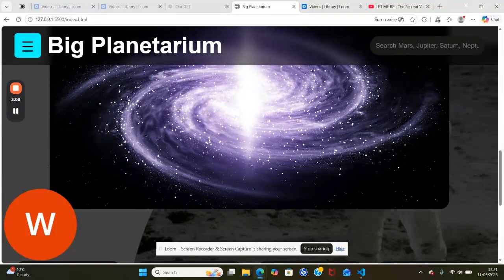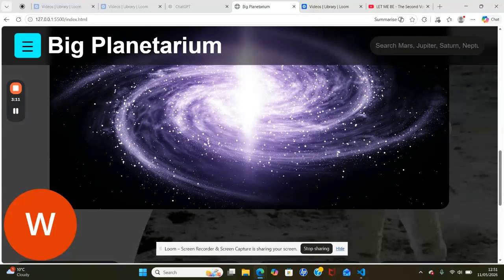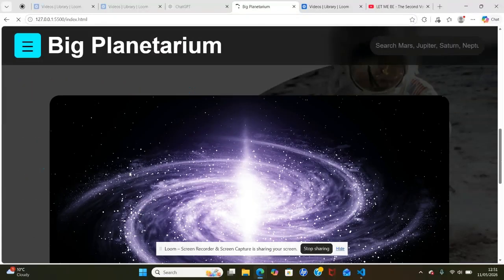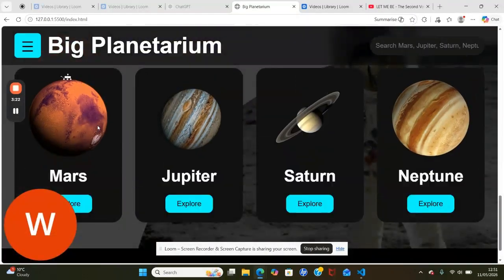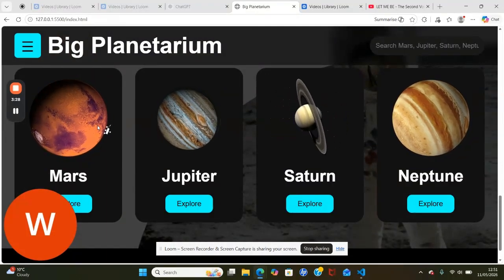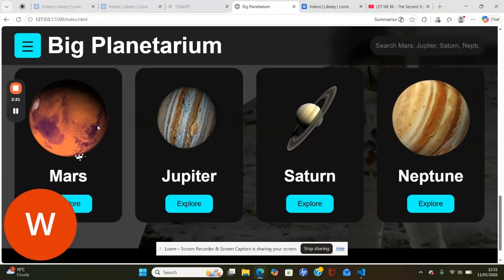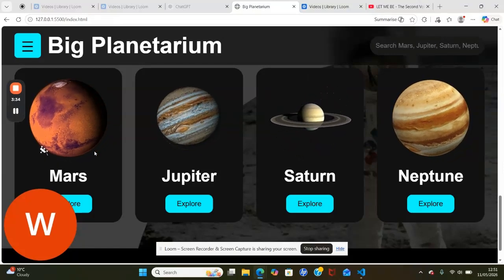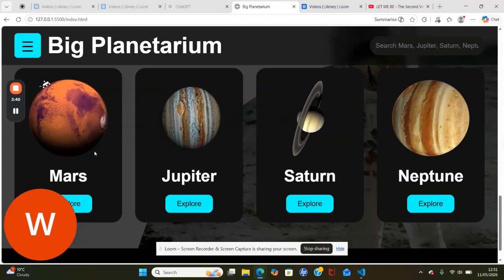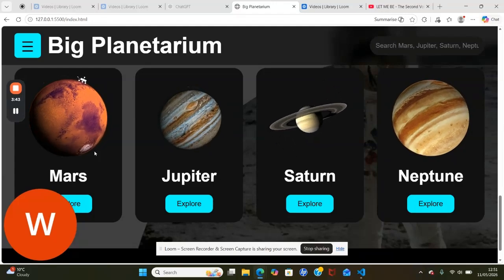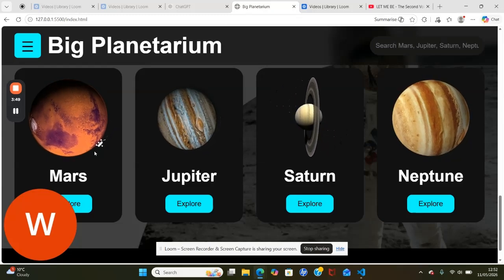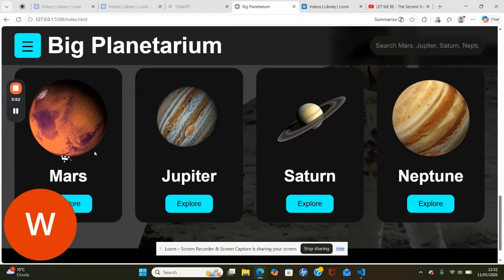The homepage also contains 4 rotating planets, which is down below. Each planet card contains the name of the planet and an Explore button. The planet rotates continuously using CSS keyframes animations. I use transform rotate combined with linear infinite timing to create a smooth spinning effect. I intentionally kept the homepage cleaner by only displaying the names and Explore buttons while placing the detailed information inside the individual pages.